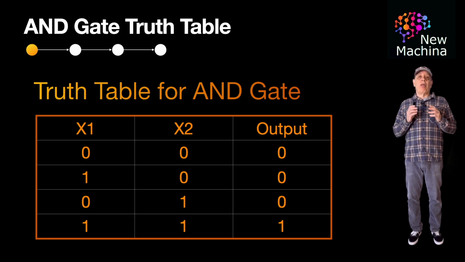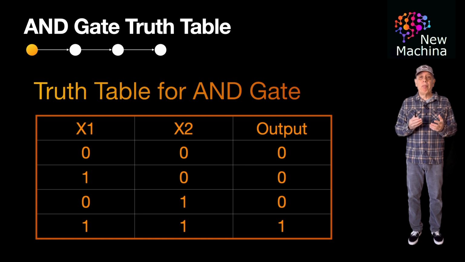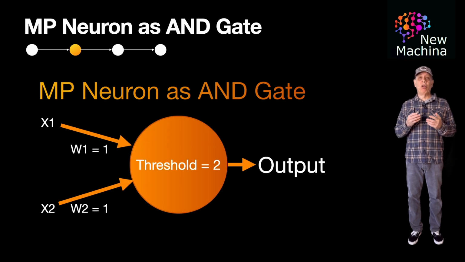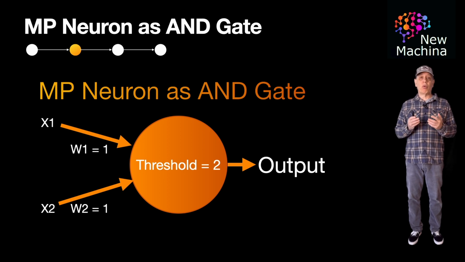Quick note that there's no notion of training in the MP Neuron. In 1943, McCulloch and Pitts had not conceived of this idea. So in the MP Neuron, the implementer must set the weights and thresholds manually. So to implement an AND gate using the MP Neuron, you will need to set the weights and thresholds as follows. The input weights W1 set to 1 and W2 set to 1. Then set the threshold value to 2.